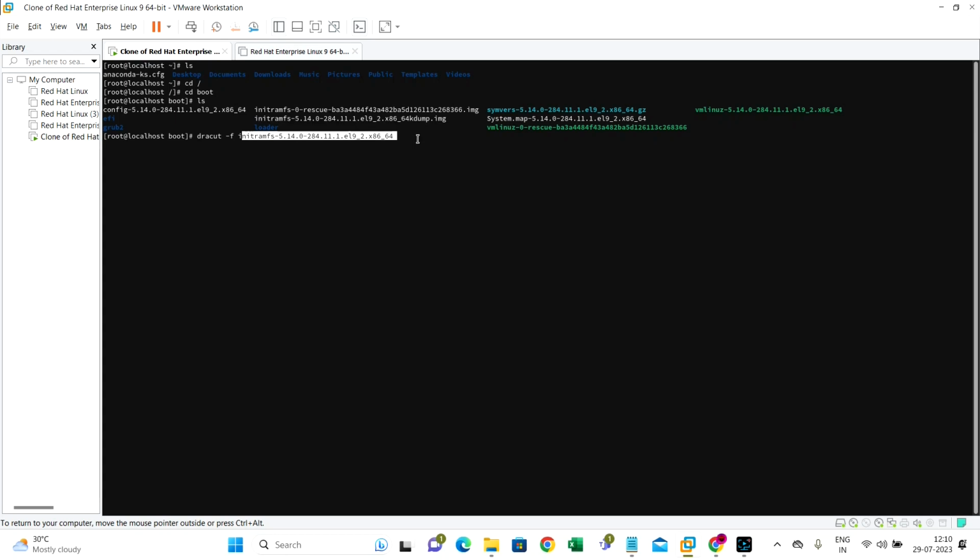Now just put the .img here. As we already know, this is the same name, so we just put it here. We give the command to generate this file.